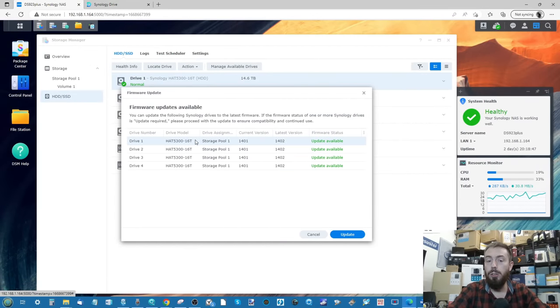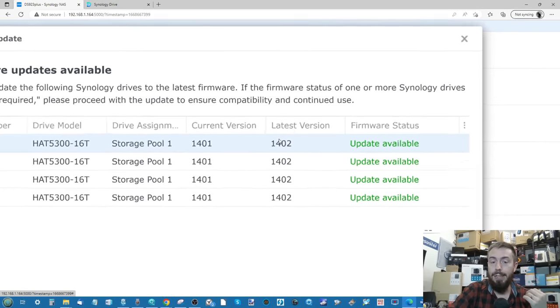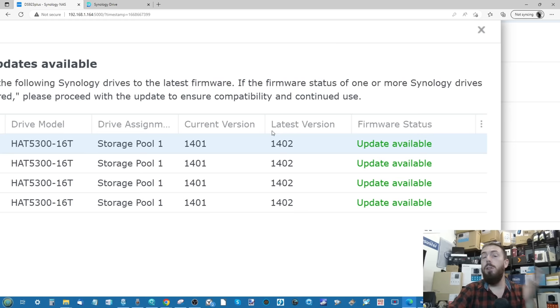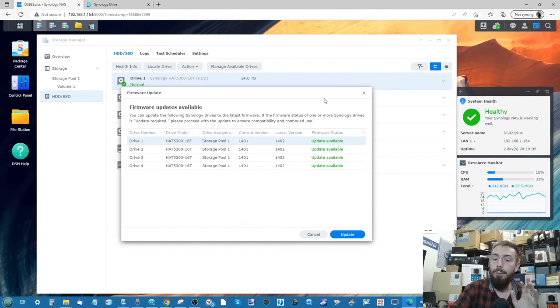But as you can see, using the Synology hard drives, if there are newer firmware updates available, then you can update these drives from within the Synology DSM system, something you can't do with non-Synology hard drives. Indeed, as you can see, there is a firmware update available. And what I'm doing right now is saving that for a video coming soon, where I'm going to show you what happens when you update the firmware on drives if you already have an existing RAID and a NAS in use. Does it power down the system? Does it allow the system to keep being used? Does it update one by one? Who's to say? But stay tuned for that video coming soon when I update these drives. I'm saving that.